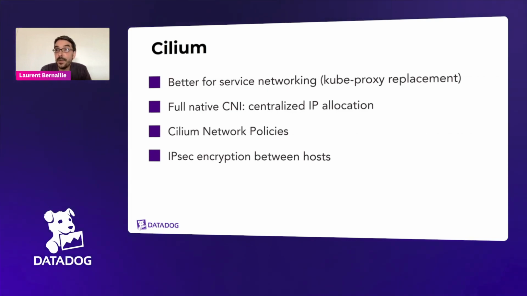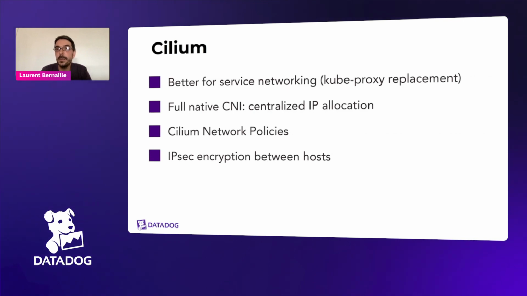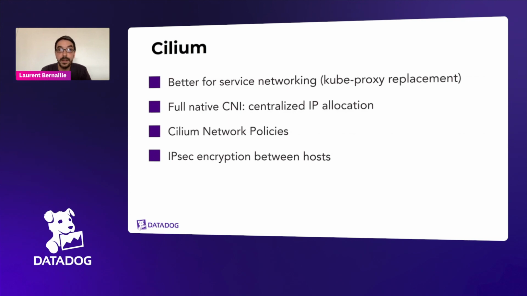In the case of the Lyft CNI plugin or the AWS CNI plugin, every host is responsible for attaching ENI and attaching IP, which creates issues in terms of security because, of course, it means you need to give them permission to do that. And also, it's very difficult to manage rate limits because everything is completely distributed. So it's very hard to manage this efficiently. And having a centralized controller to do that is very efficient.